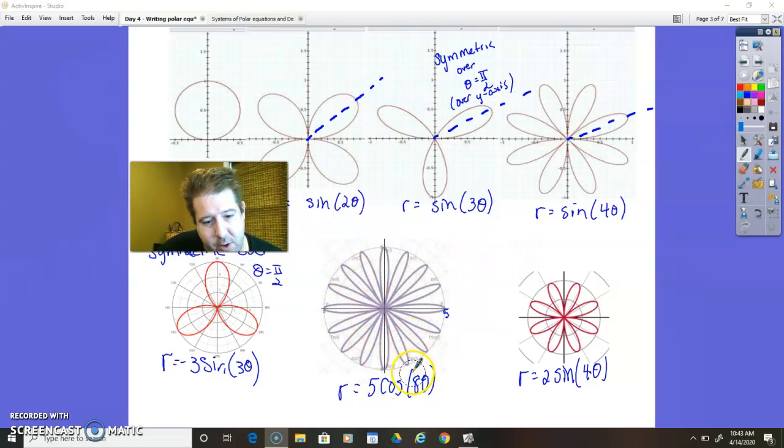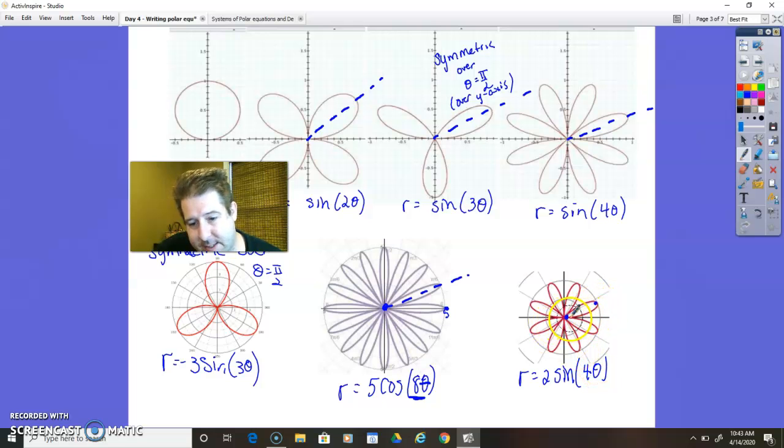This one, 5 cosine of 80 degrees. So once again, you can find that 80 degrees based upon what I just said a second ago. And wait, of 8 theta. That doesn't make any sense. This is a cosine question. So this is along the x-axis, and there must be 10 of these. 1, 2, 3, 4, 5, 6, 7, 8, 9, 10. Oh, there's 16 of them. There's 16 petals because double this, and the length of each one is 5. So from here to here must be 5. Here to here must be 2, so that's 2 circles.